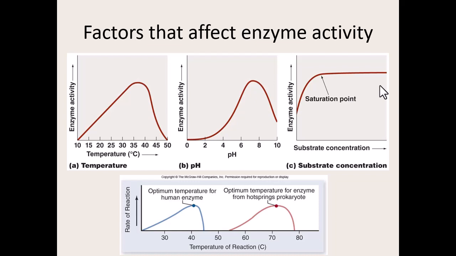And then enzymes, as long as you keep giving them substrate, you keep giving them fructose, they're going to keep breaking down that fructose until you get to a point, called the saturation point, where it doesn't matter how much fructose you give that enzyme. It's just, I'm full, I'm busy. It can't break any more down because it's so active already. Then your enzyme activity doesn't increase because it's maxed out.